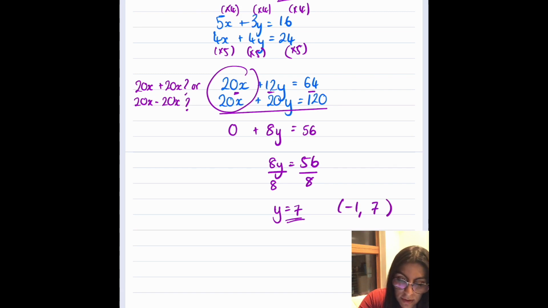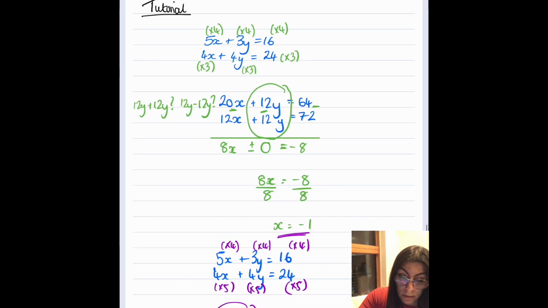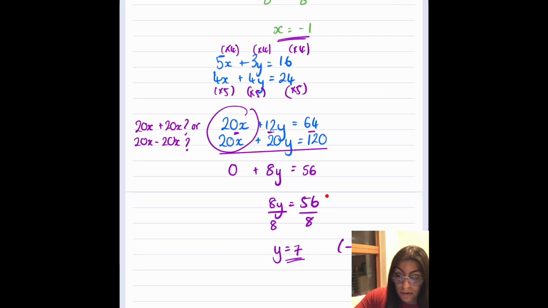So you can see the initial setup of this was difficult, but I also had to do the same scenario over here. However, working out my final answer was just as easy, not a problem. So I do think double elimination is the way to go. Obviously, it's a matter of choice. Whichever method you prefer is the one that you should work with, because it's the one that you're going to get the best results with. But personal preference, I do believe you should be looking and aiming for double elimination. Thanks.